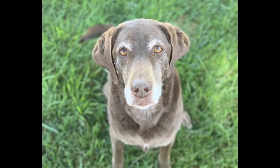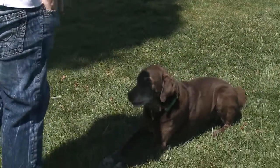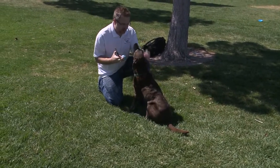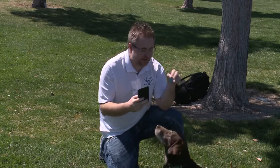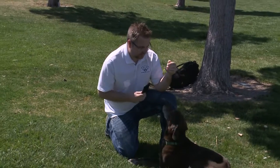With digital technology — especially your phone or digital camera — the film is free, as we would say, so you can take 100 or 200 pictures of your dog. Try different things. Get low and you can get a cool shot. On an iPhone, if you hold the camera button down it takes multiple pictures, and you can slide through and get some cute action shots. The phone will focus fairly close, so it's neat to get a forward shot with the dog filling most of the frame.